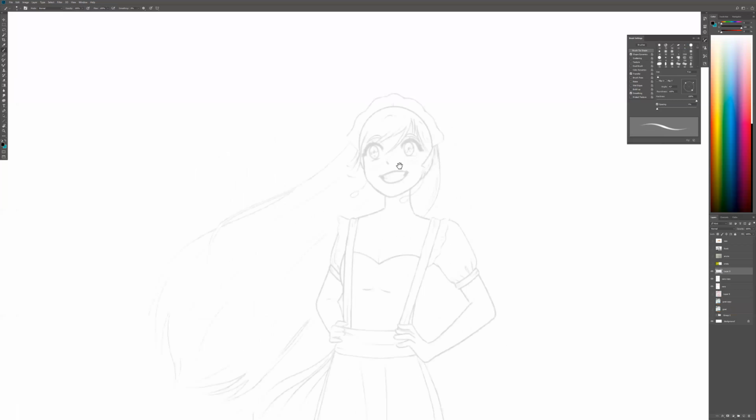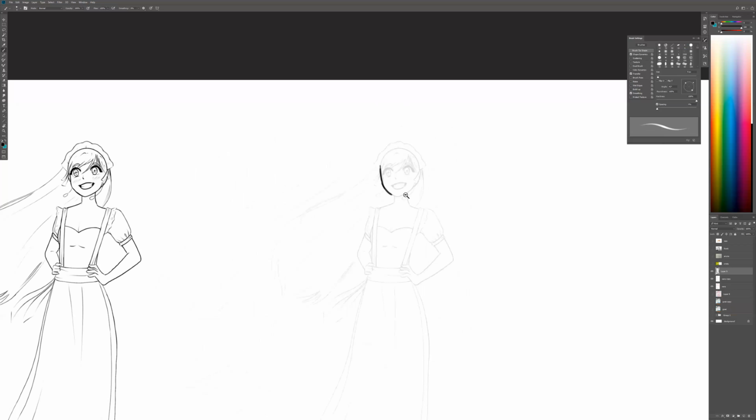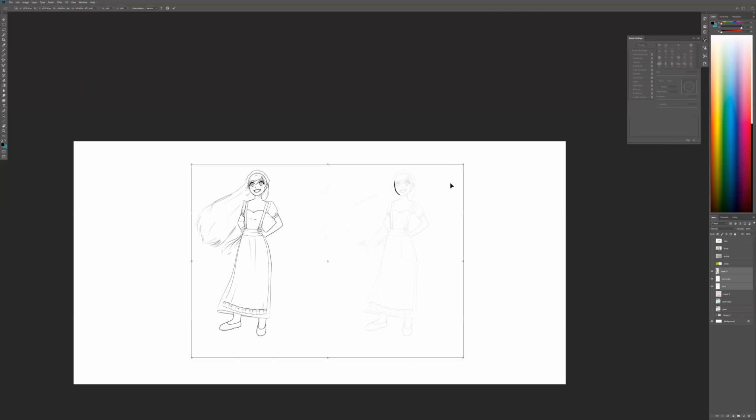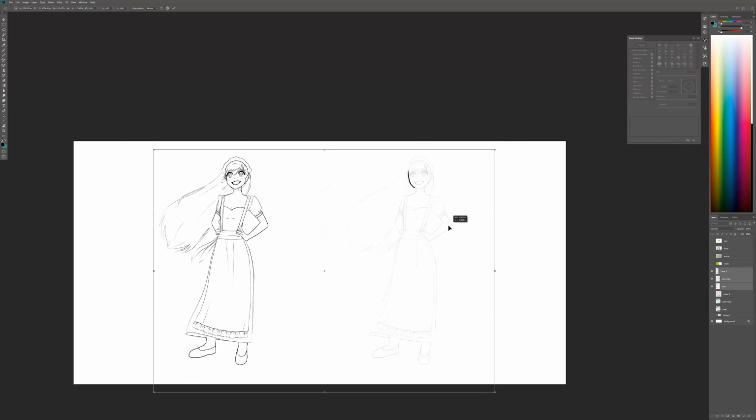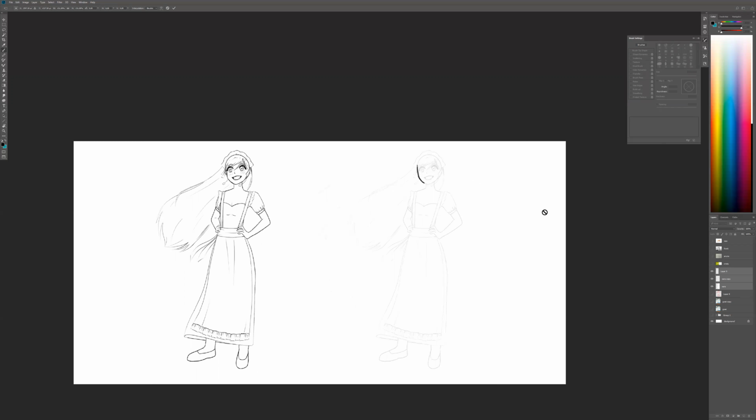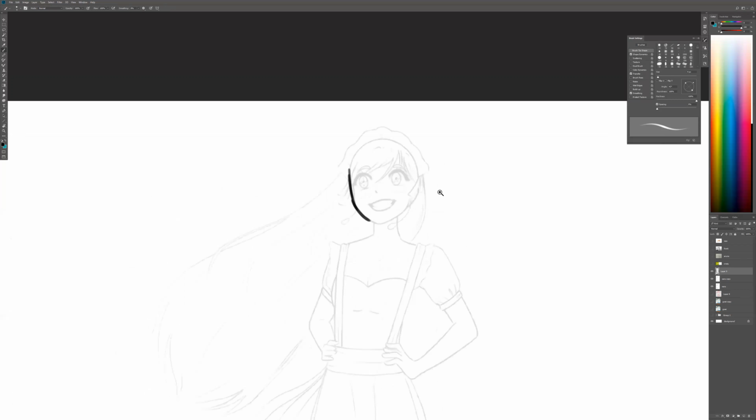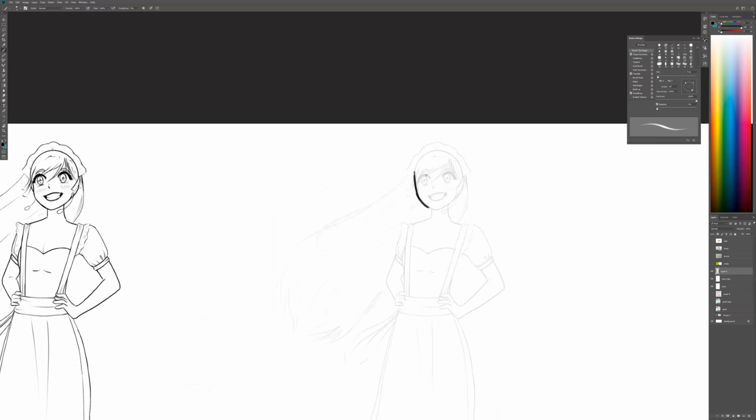Maybe I can make it a bit bigger, so I can zoom in a little bit. So maybe these eyes, for some reason, they look so intense. I think this looks more relaxed if you put the eye something like this here.